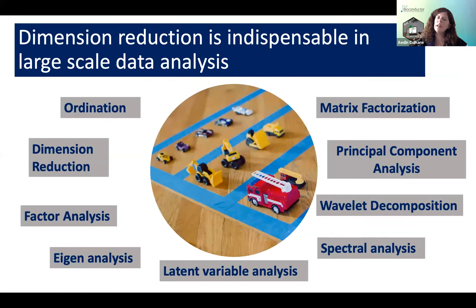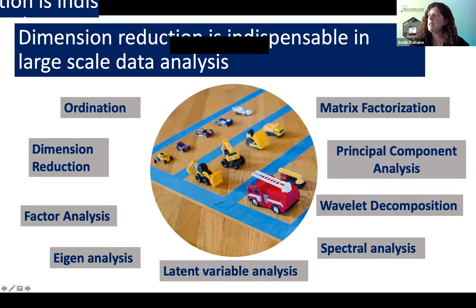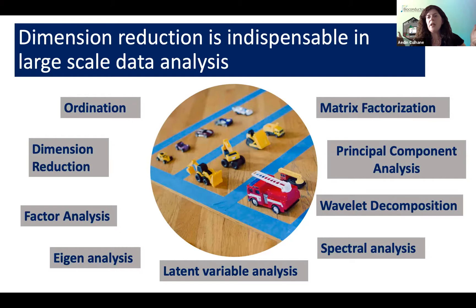So the idea behind any dimension reduction is to simplify the data, or to reduce the dimensions of the data. And possibly because I spend a lot of my time cleaning up after kids, I was attracted to this image. And the idea here is that given a matrix or a large set of data, we can find variant or informative patterns in that data. And that could be the size of the objects. It could be information such as the color, the function, or potentially other hidden information in the data, but that's highly variant in the data.